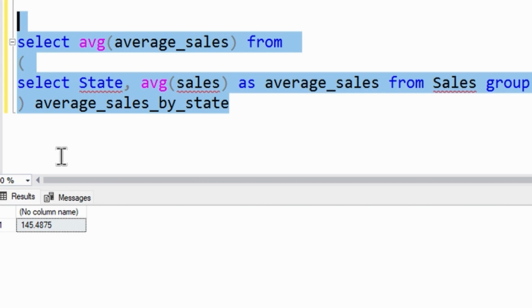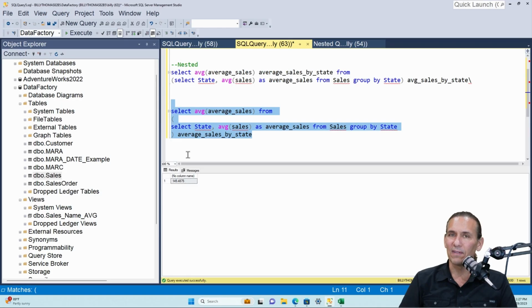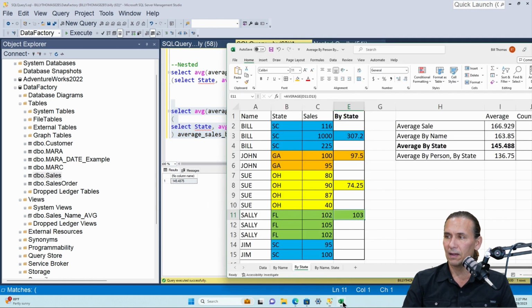Okay, so again, I don't edit out when we have errors because you're going to get them. And I wanted you to see, even when I did it the first time, I remembered I've got to alias this nested query. The second time, I forgot to alias it. It gave me the error, but that's what it is. So now 145, 48, 75, 145, and again, we get just a little bit of rounding here, but we've got the same number here.